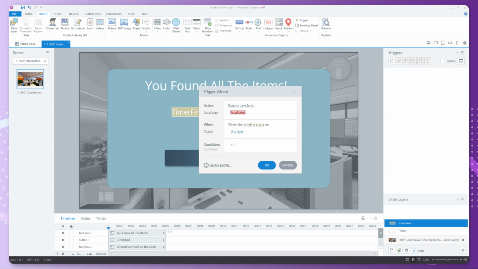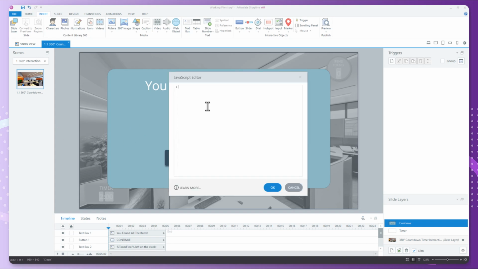So we'll just execute JavaScript. We're going to paste that in here. And just a brief overview, and for anybody that speaks JavaScript really well, if I mess this up, very sorry. This is just how it makes sense in my head.